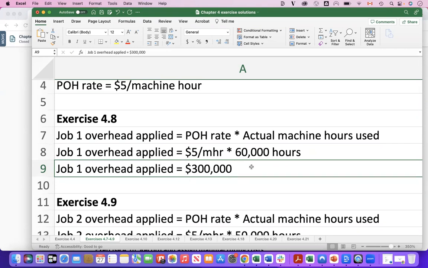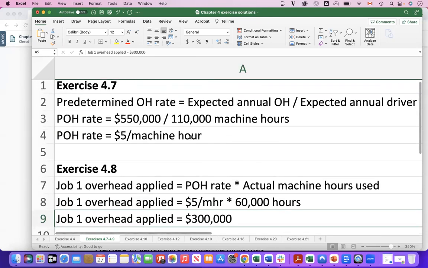And remember, why are we even estimating overhead in the first place? Because it is an indirect cost. It's harder to track when it is incurred, because it's not easily identifiable. It's hard to tell when utilities are being used or how much, how much indirect labor is being used, how much rent of the factory is being used. I can't watch a product being produced and say, oh, their rent is being used at that point in time. It's hard to make that determination, and even so, how much to allocate. So we're estimating the amount of overhead. In this case, we're using a single predetermined overhead rate to do that, utilizing the predetermined overhead rate we calculated back in 4.7.